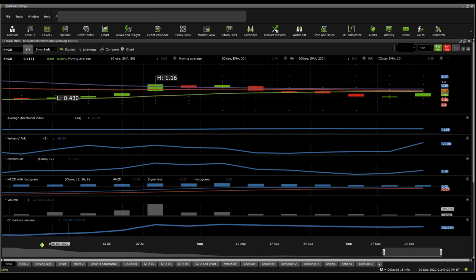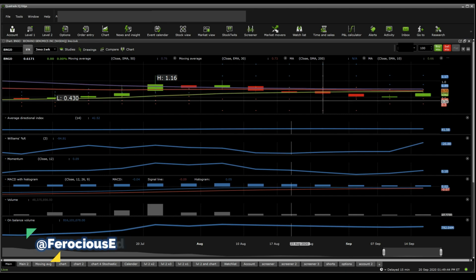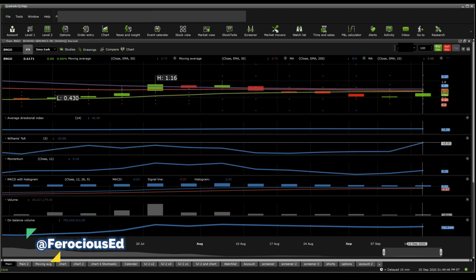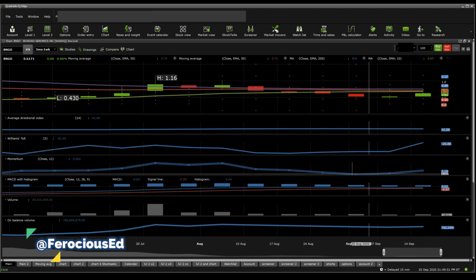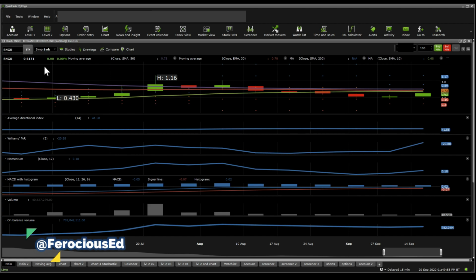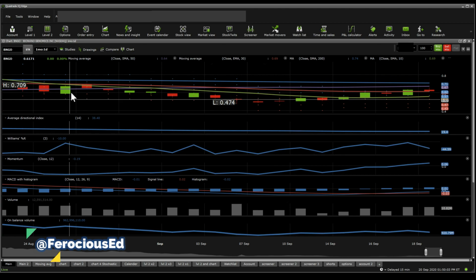So on a 1 week perspective, we get to see the MACD is actually curving a little bit down, trying to go for a negative reversal. On balance volume looks really healthy on a 1 week perspective. ADX shows a strong indication of a trend, even though this trend was more of a sloppy negative. But the Williams percent R puts this one on a 1 week perspective at overbought, and momentum seems to be recovering, and that's positive. So you get to see a bit of mixed news there. Moving averages seem to be very close to one another, which usually doesn't signify much other than there's a possibility for green or red, so we already know that.